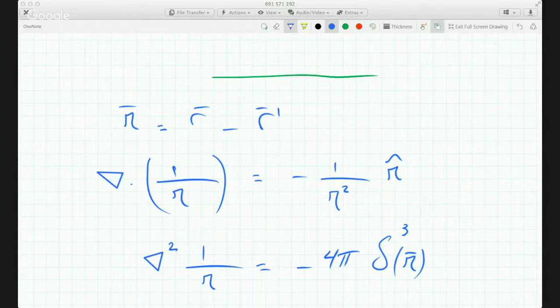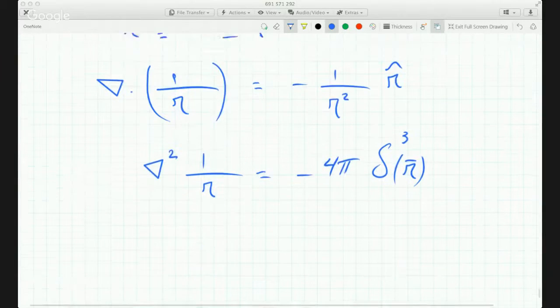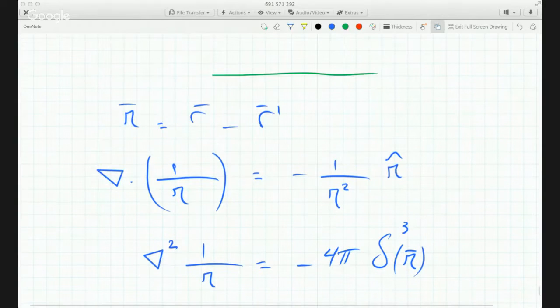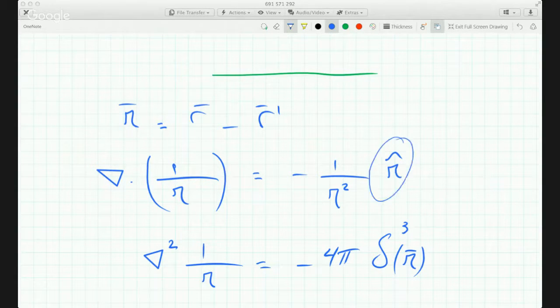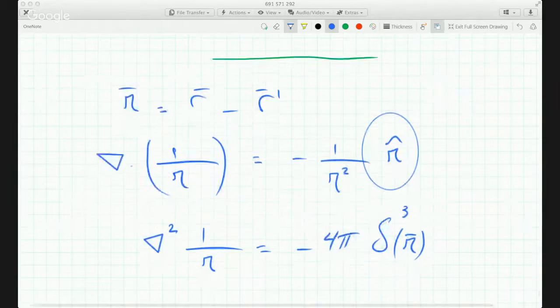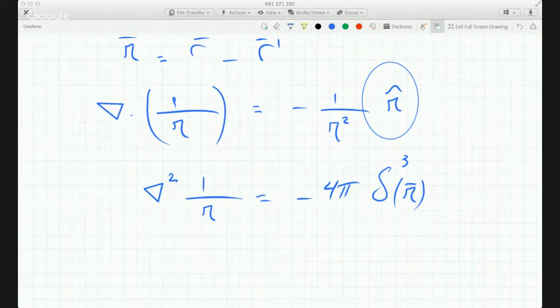If it was in 3 dimensions, would you get something? Yeah, remember, this is in 3D because the separation vector is hiding in it all the components, the x, y, and z. That's how I got this unit vector here. Some books like to use r minus r prime. They don't use this notation because it's not very illuminating. But generally speaking, it does just fine.